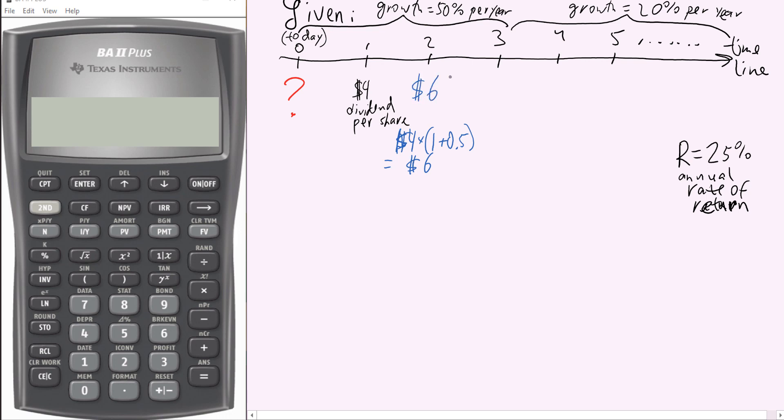And of course this can also be done in the financial calculator. Let's turn it on. Let's make sure nothing is stored from any early calculations. Reset, reset, plus minus, enter, off and on again. How would you find $6 after two years? So we are starting with $4, that's our present value. 4, make it negative by pressing the plus minus button, and then press PV, which stands for present value. One year later, after growing by 50%, what will the dividend be equal to? So one year is 1N. At 50% growth, that's our rate of growth. So 50, IY button. And we need to find essentially the value after one year, which is the future value. So I press compute, FV. $6.